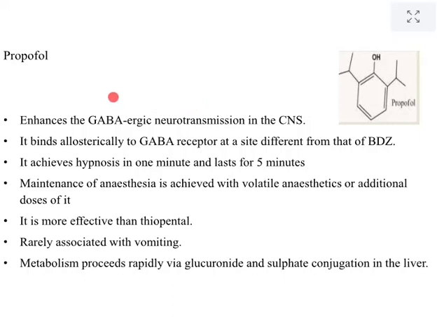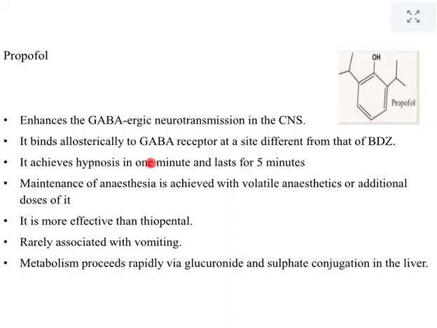It binds allosterically. Allosterically means it does not bind on the same receptor as GABA, and that we have done again when we were looking at benzodiazepines and barbiturates, and we did mention they bind an allosteric, not the same site as GABA, but an allosteric site, and bring about the same effect. Binds allosterically to GABA receptor at a site different from the benzodiazepines, and of course also different from the barbiturates. It achieves hypnosis in 1 minute and lasts for only 5 minutes.